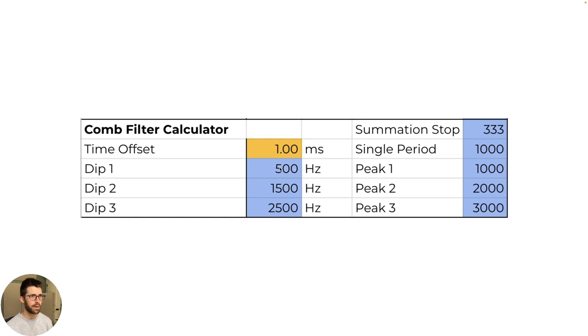So if you just had to think of the deep dips and the peaks, you take the original period time and then add it to itself for peaks. And for the first dip, cut it in half and then add the original period time to move up. So we see these alternating peaks and valleys.